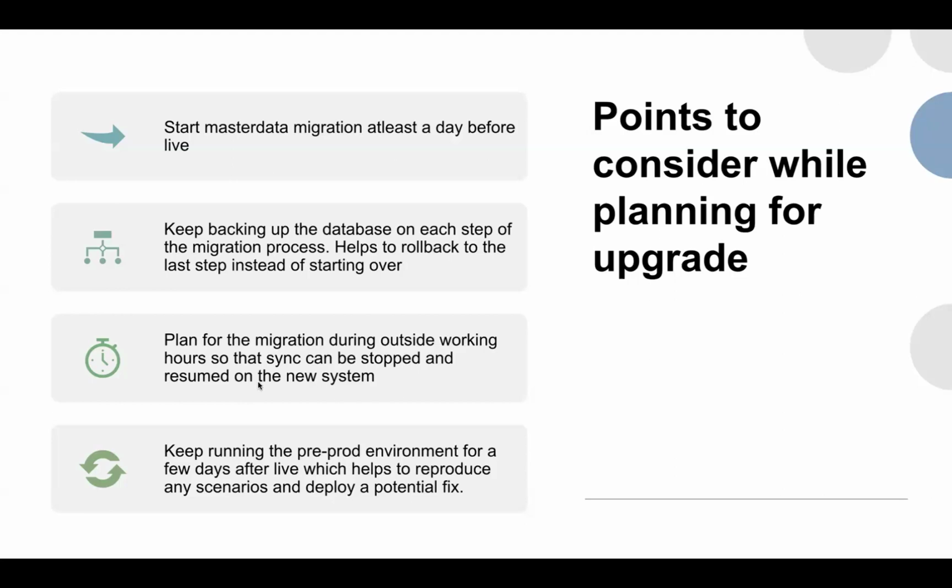to the new system. And one other specific thing which helped us was we kept running the pre-prod environment for a few days after go live, which helped us to restore the DB backup from prod quickly and then fix any incorrect data entry. If some incorrect data entry has happened, how do we replicate it and how do we resolve it to a normal state? So this could be helpful in the case of Odoo because reconciling every piece of data, the payment data as well as the stock transaction data, is important. So once we have an incorrect entry, that should be reconciled as soon as possible. Or else later sometime we would get an error, either the stock would not be matching or we would get an error while confirming the sale quotations.